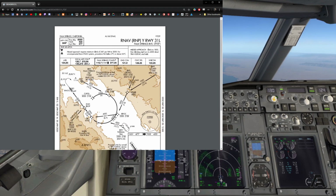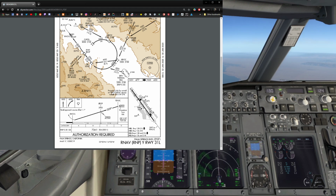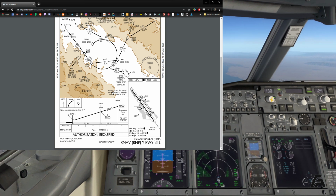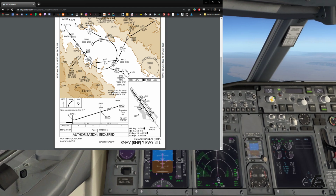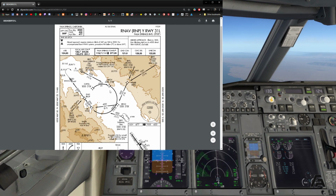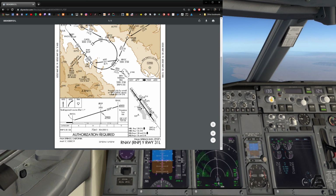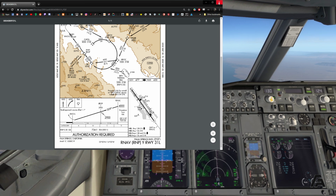Alright, so we're going to intercept there at Tevuk. Be at or above 4,000. Final approach fix, just up 2,900, and minimums are 734, so radio minimums would be 304, 1 mile visibility, we're good. Missed approach, climb to 1,800, then climbing right turn to 4,000, direct to the TRM VORTAC, same as the other approach. So the only difference is the minimum, so 304 instead of what we've got in there, which is close.